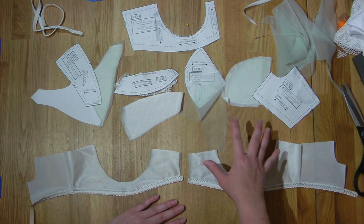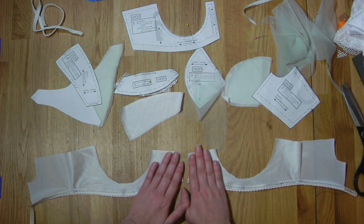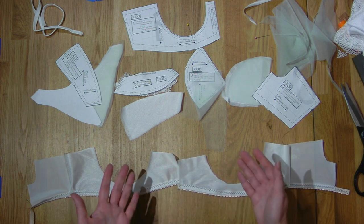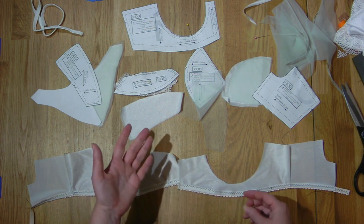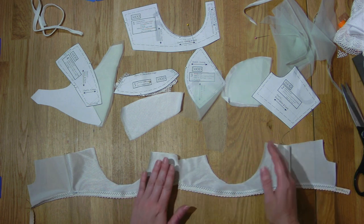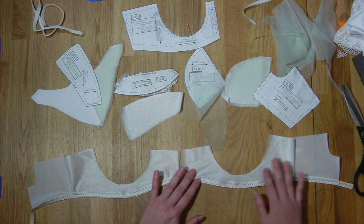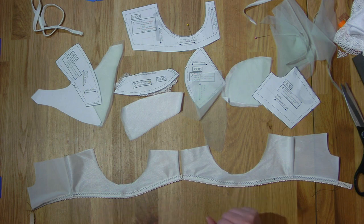So before we move on to making the cup, let's discuss the band. We know that there's a lot of extra stuff right here, and we're gonna get rid of this, but we want to do a few more things first. There is a chance that once you sew the cup together, you may need to tweak the cup a little bit. Maybe you need to go down a size, or maybe you need to narrow it a little bit, but you won't know until you actually sew the cup. If you want to make this whole process easy, so you can go in and modify the cup and then come back and change it into the band, so we don't have to start from scratch again and do the band again, we can actually skip a little step.